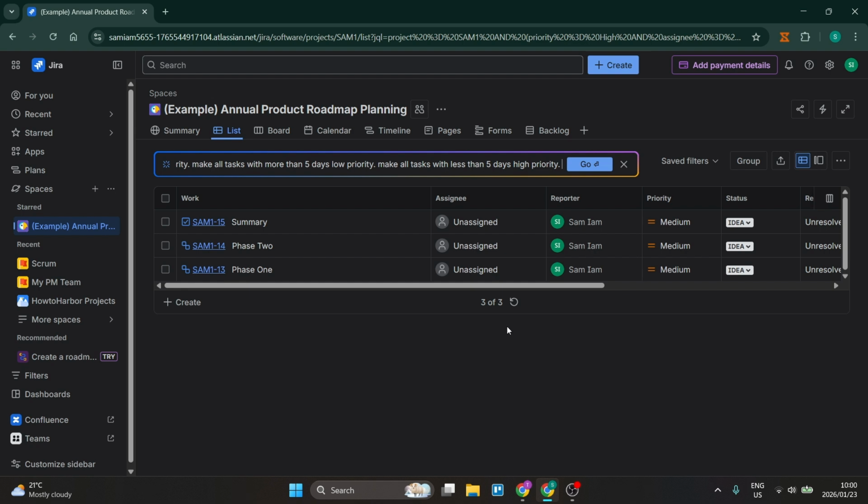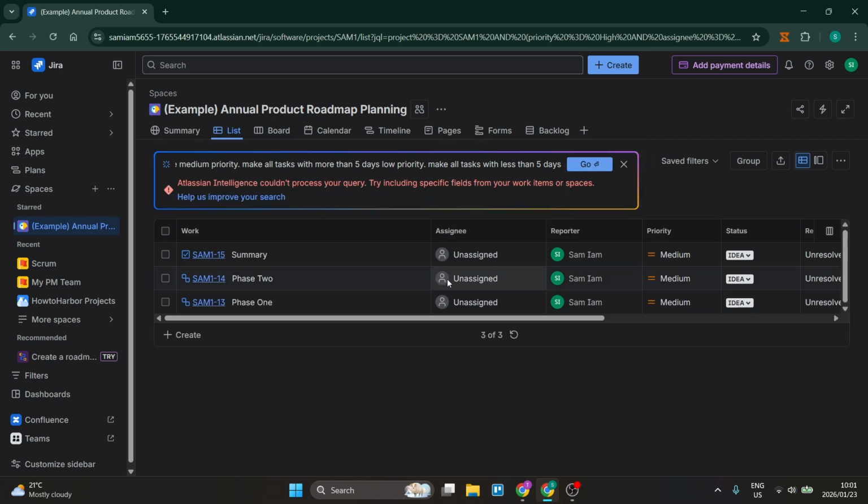You can make sure that certain team members only have high priority tasks. Certain team members may only have low priority tasks. You can change the rules. You can make the rules. Go ahead, click on go. This will now all be done for you quickly and easily. So go ahead, type in whatever rule it is that you'd like to do, and you can create that rule.